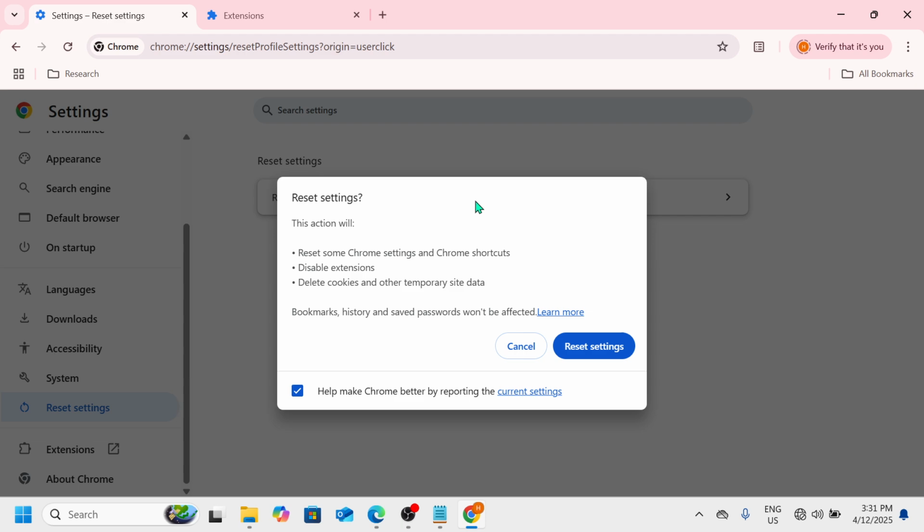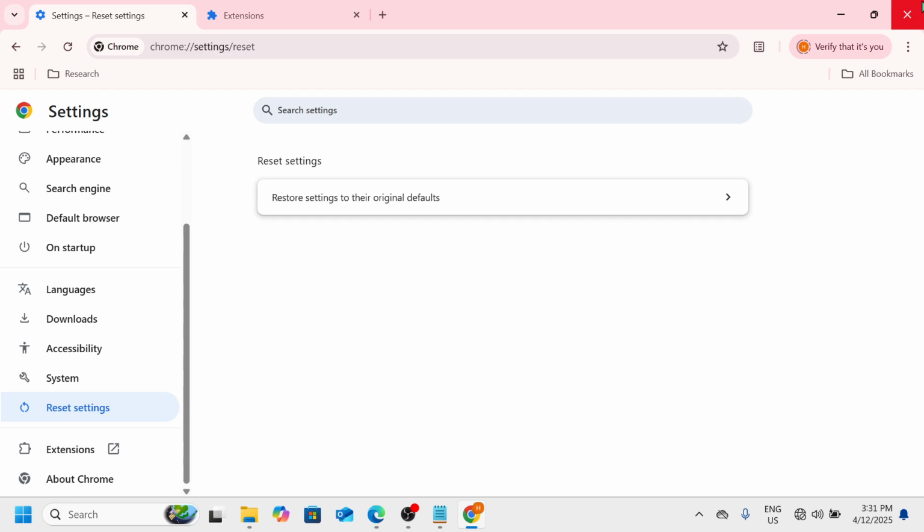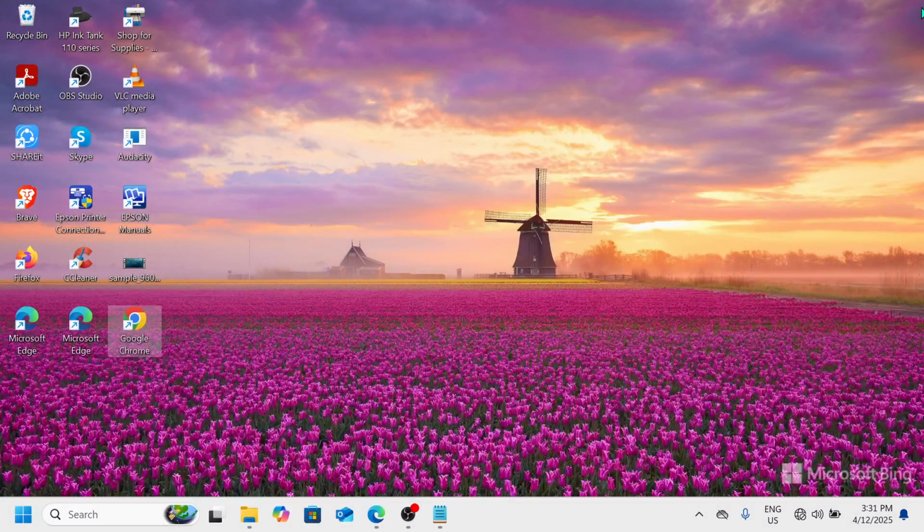Once you click on that, a small window comes up. It will reset some Chrome settings, disable extensions, and delete cookies, but it won't affect your bookmarks, history, and saved passwords. Once you click on reset settings, it will do this action. Once you're done, do the same with another browser that you have.